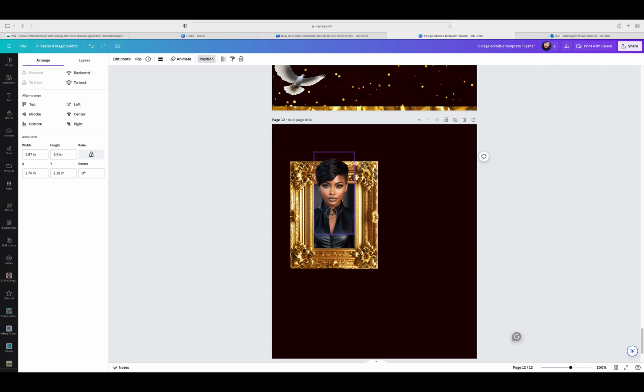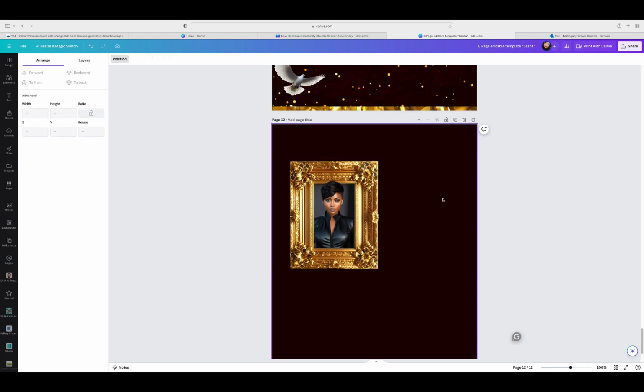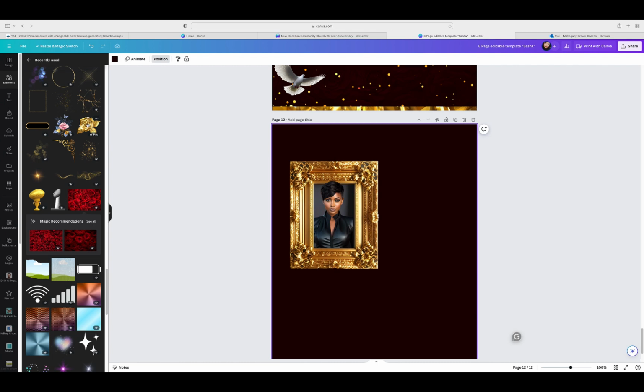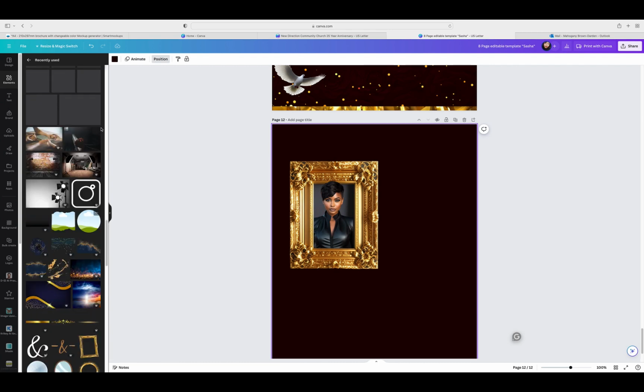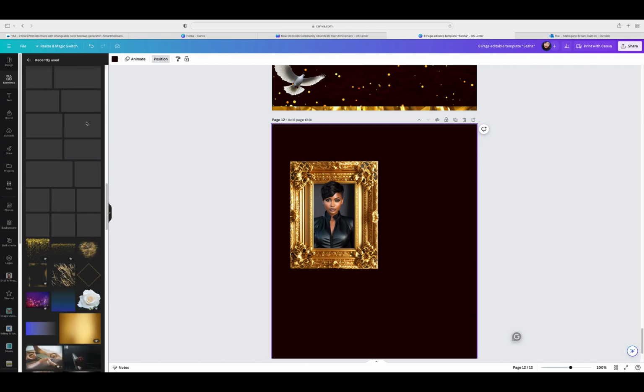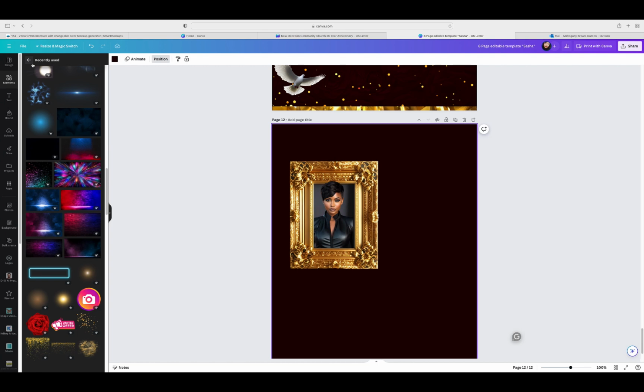Hold on. It's not. I was trying to do the whole little 3D effect, and I'm not going to waste any time playing with that. I'll do it off camera, because now that I have seen the vision, I just cannot undo it. So let's go and grab a glow.